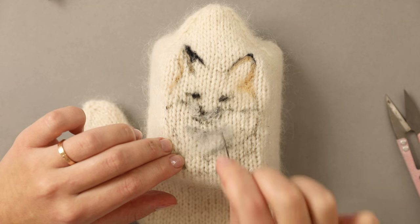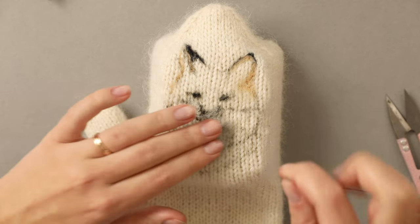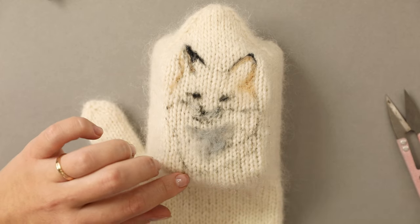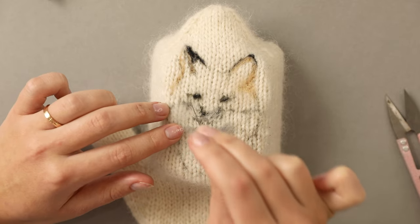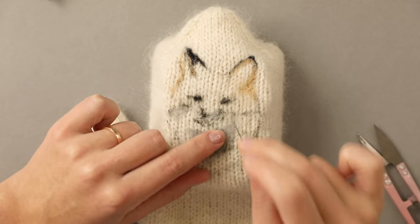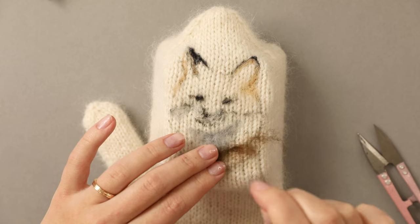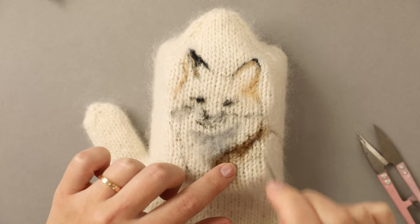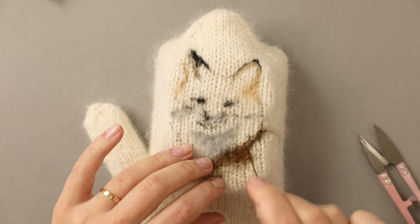Important detail for those just starting out in needle felting: please keep your pokes as shallow as possible. The barbs located on the top of the needle do all of the work, so you can keep your pokes shallow and you won't have any problems with peeling the work off the mat at the end. I'm also adding a little bit of gray on the left cheek, just where the color turns from orange to white, because the light will come from the upper right corner and the muzzle would create a little bit of shadow on this cheek too. This fox has turned her head to face us, so the head will drop shadow on the body. I'm using dark brown and defining it here — it might look a little bit confusing at first, but later on when we add the rest of the colors it will make sense.